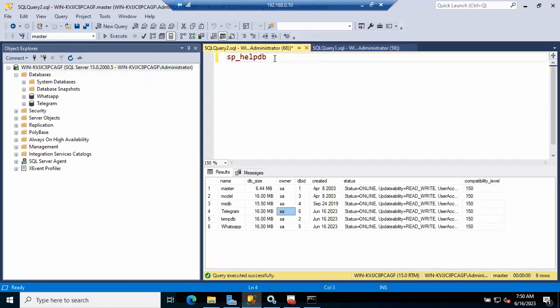So let me do one thing. Let me create a database using command. What is the command to create the database? What do you want to do? I want to create. What do you want to create? I want to create a database. What is the name of the database? Go with PhonePe. Okay. Create database PhonePe. Can I execute this query, guys, to create a database?